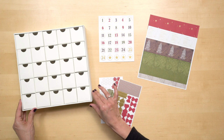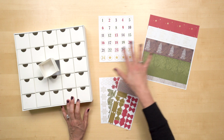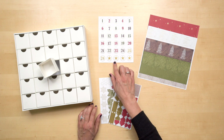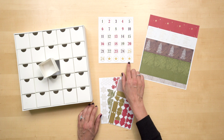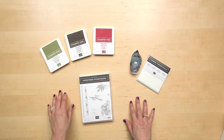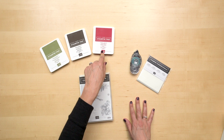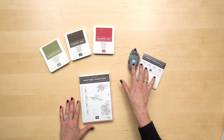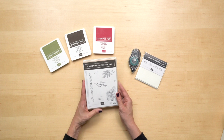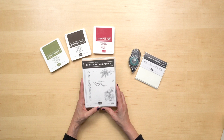This kit comes with the outer box, 25 mini boxes, all of these die-cut accents, and we provide numbers 1 through 25. But if you prefer to end at 24, we've provided stars to replace 25 or any other numbers you want. You will also need Mossy Meadow, Early Espresso, and Cherry Cobbler Stampin' Pads, and the adhesives of your choice. I have Stampin' Dimensionals and our Snail, and then the Christmas Countdown stamp set. This stamp set is great because it can be used on cards or other projects too.